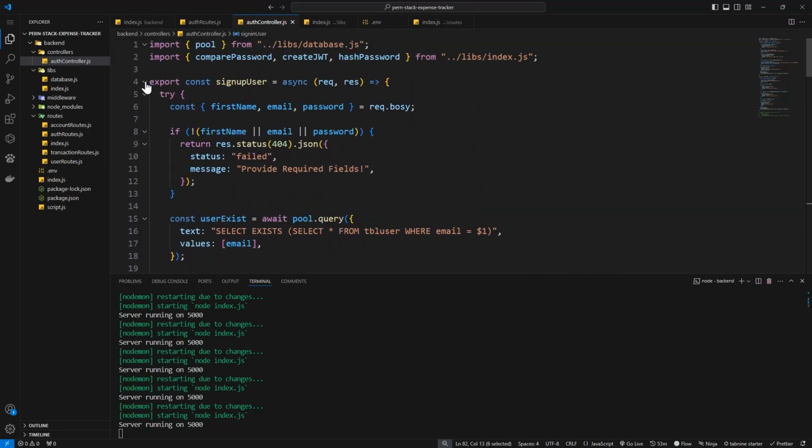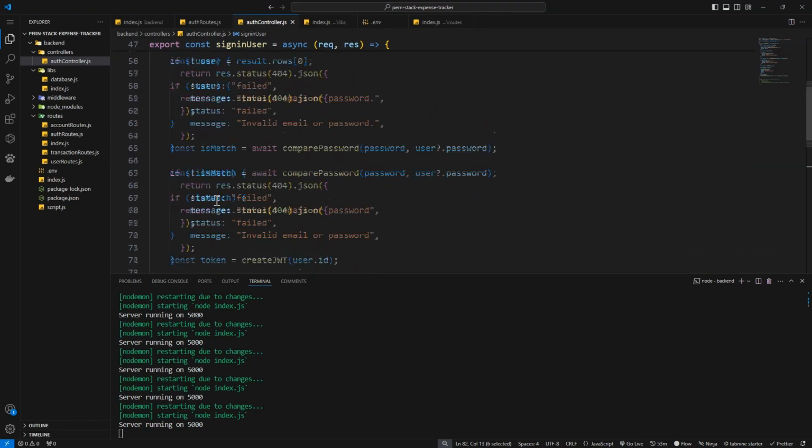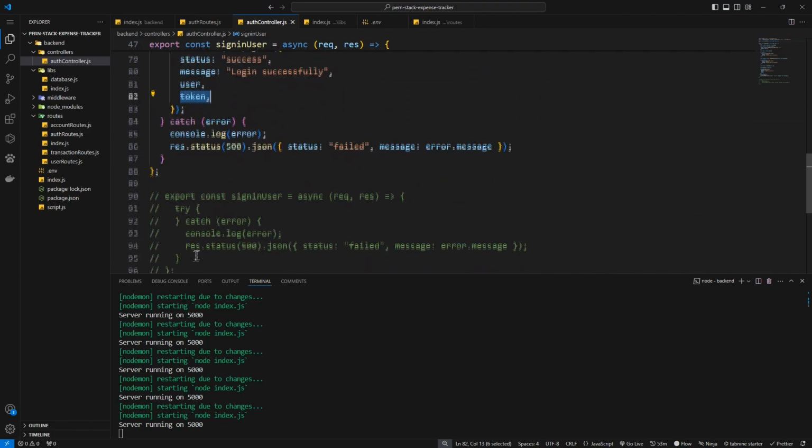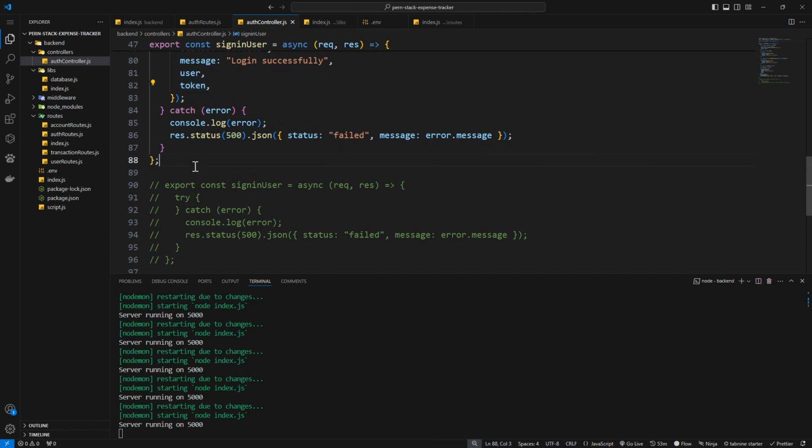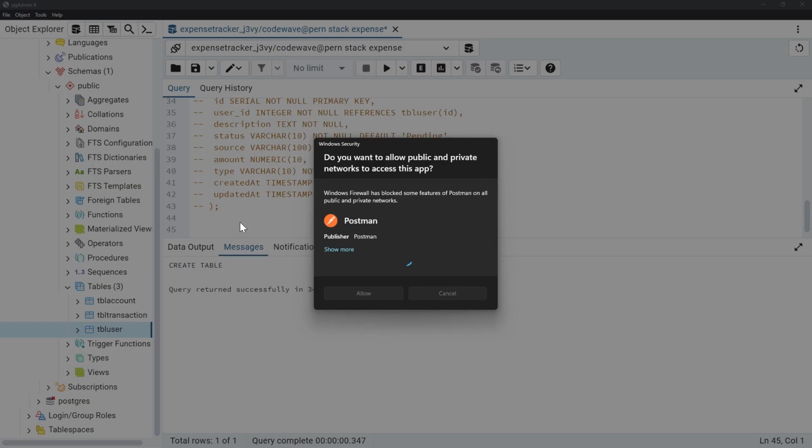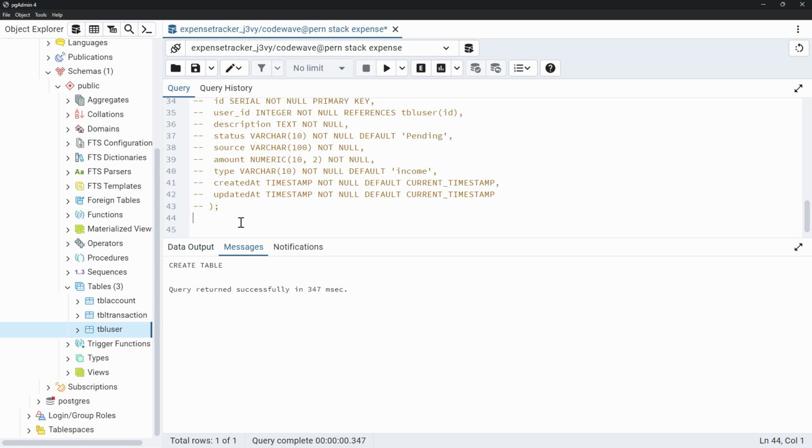From here, let's test it and see. So I'll open my Postman. If you have Postman installed, you can use it to test your API endpoints. Because the first password wasn't hashed, I will want to delete it.